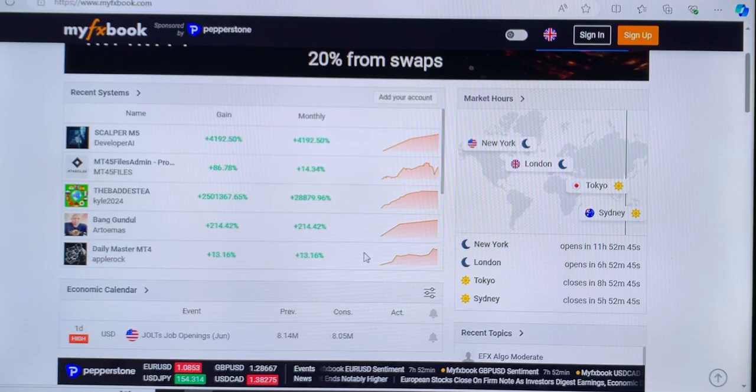Hi guys, today I want to show you the platform I use for my economic news, to check the news for confirmations and also to trade with confluence. That's joining other analysis by using fundamental analysis coupled with my technical analysis. And this platform is MYFxbook. I've always been using MYFxbook, and it has always been my go-to economic news platform.